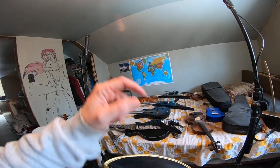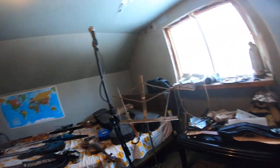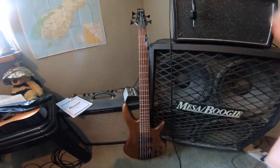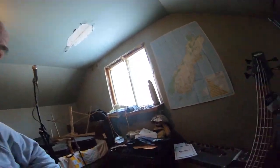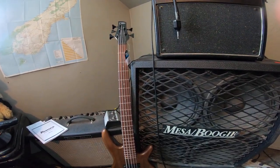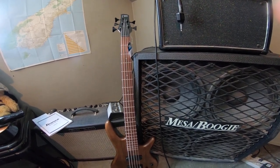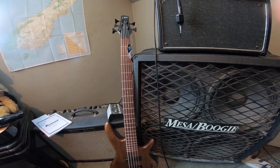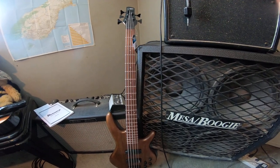I also have two half-dilapidated acoustic guitars — a Takamine and an Ibanez. My first professional guitar was an Ibanez RG750 which got stolen — yes, I'm still bitter about it. I always wanted to get a bass, and I remember a friend of mine getting into bass back in my rock and roll days in the 90s.